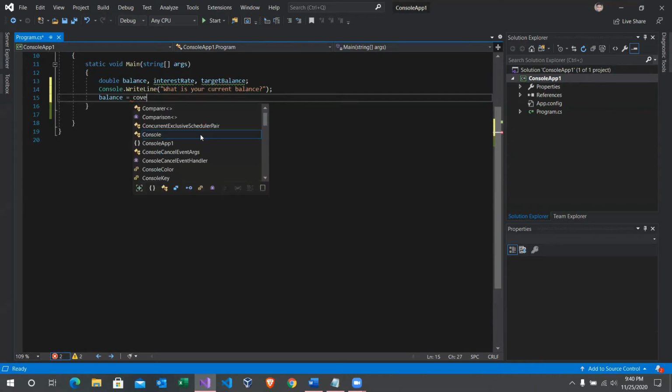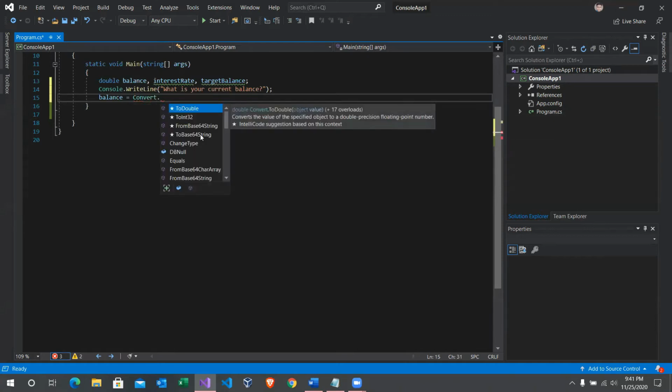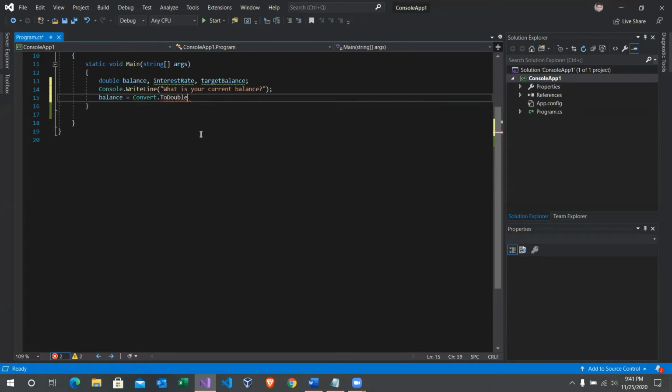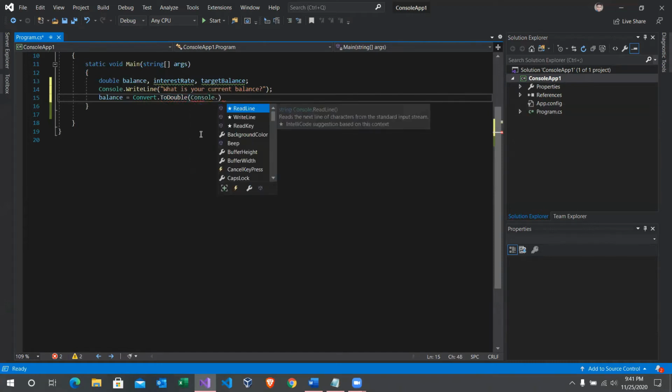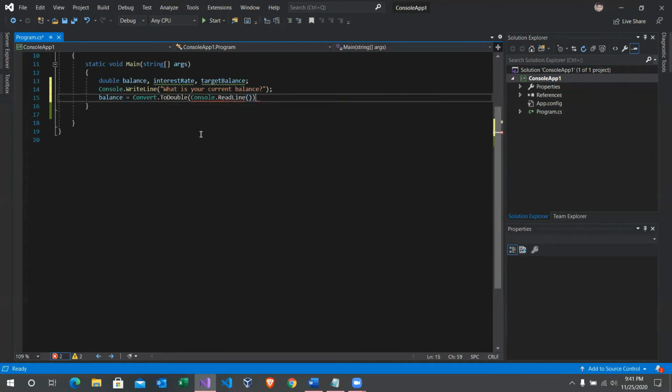So let's convert it into double, definitely, because it has been declared double. Console.ReadLine, that's it.